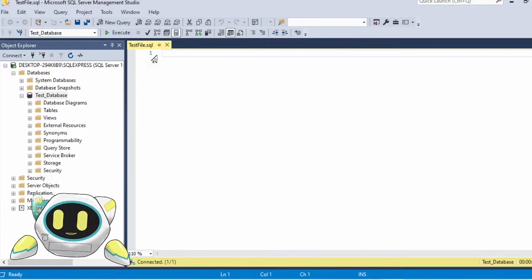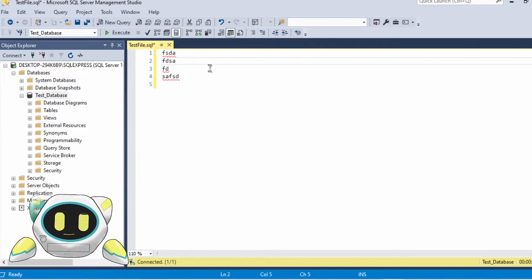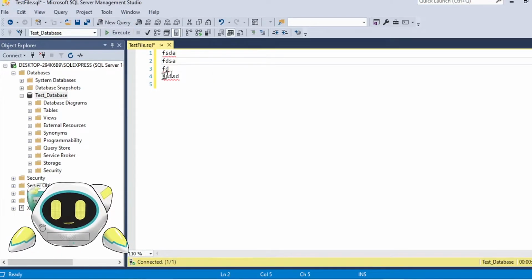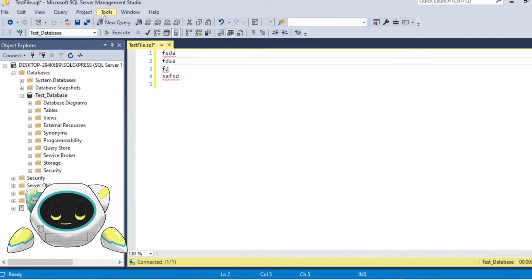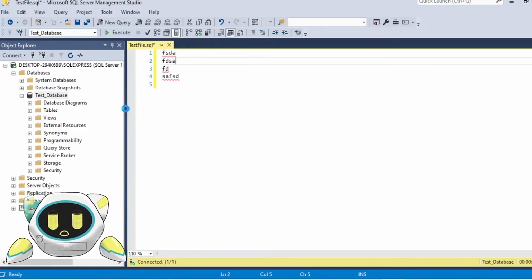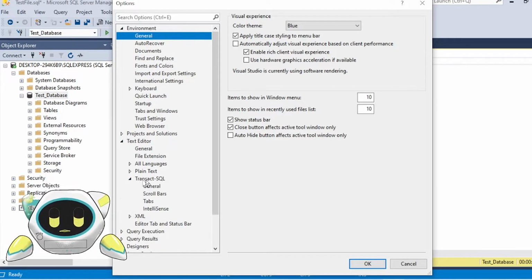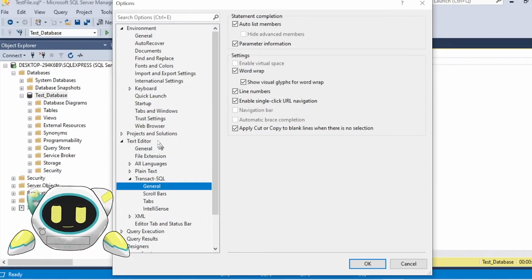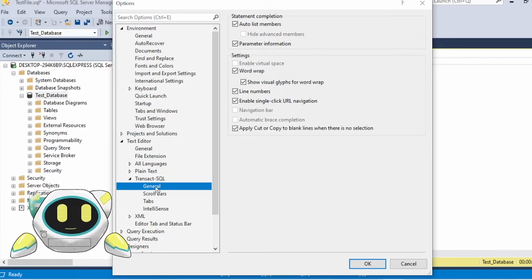You see my rows are numbered. So if you don't have this and you would like to have your notes more organized, you can get these numbers by going up to Tools, go to Options, and then go down to Text Editor, Transact SQL, and then General.